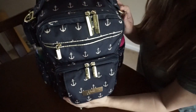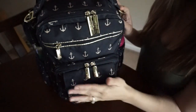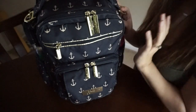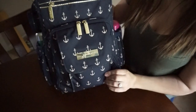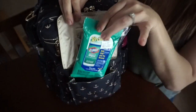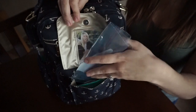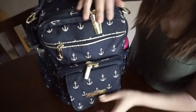So this is my BRB in the Admiral print from the Legacy collection, and this is by Jujube. It is such a wonderful bag for travel. I highly recommend it. And let's just go right into it. In this front pocket, it has a magnetic closure. The only thing I carried was a packet of unopened Clorox To Go wipes and a Ziploc bag so I could put it in there after I opened it. And that was just to wipe every surface down.